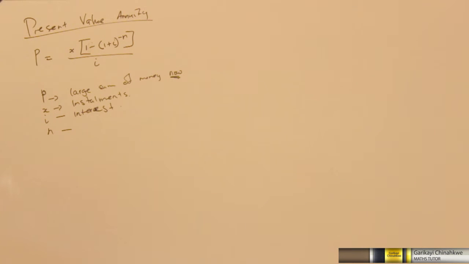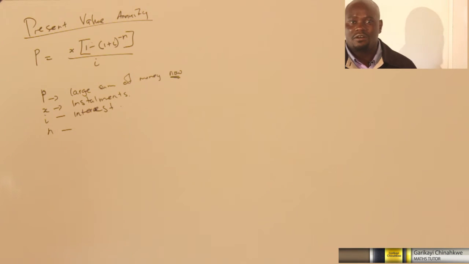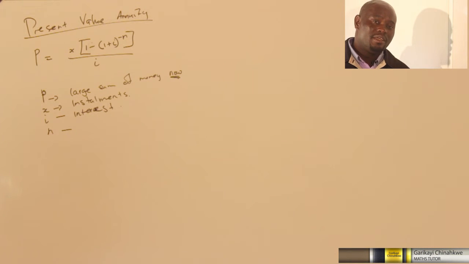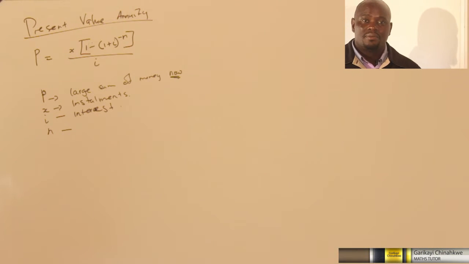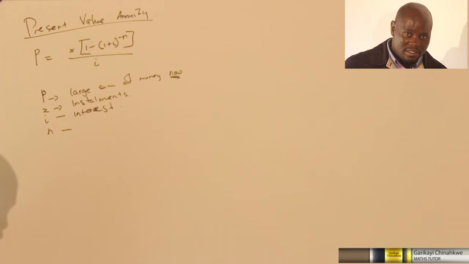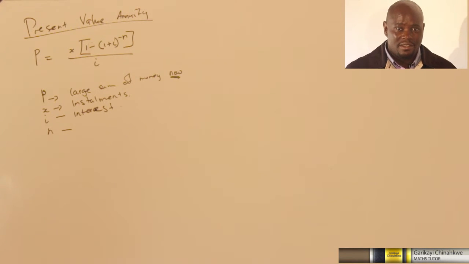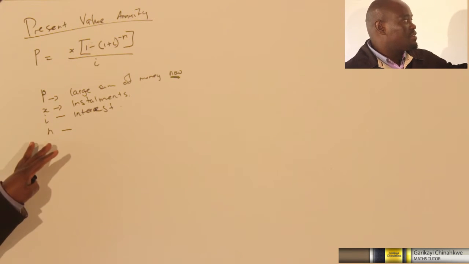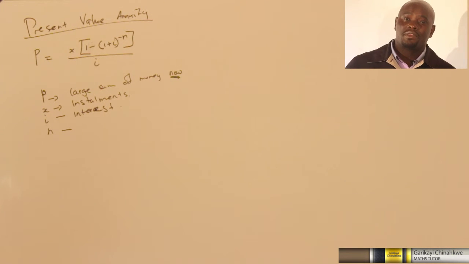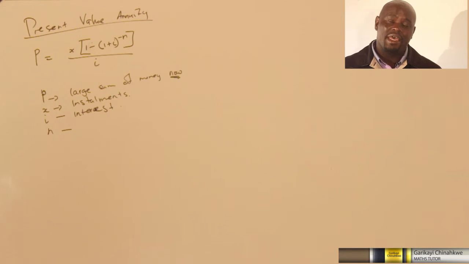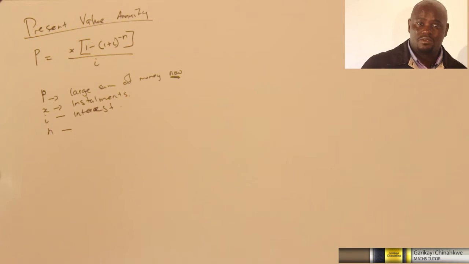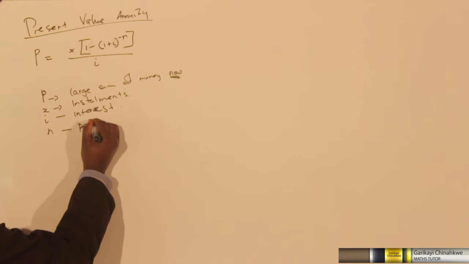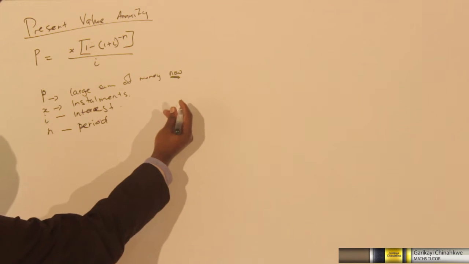For example, you want to buy a house, maybe a house costs 800,000, and then you're supposed to repay the house by means of monthly installments, maybe for 8 years. That 8 years, that's the N. Okay, and after this I need to explain what is the difference between number of payments and number of years. I'll explain it maybe on the next example. All right, this is period. N is the period. It can be in years or something.